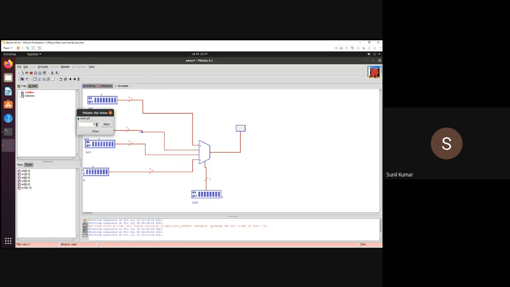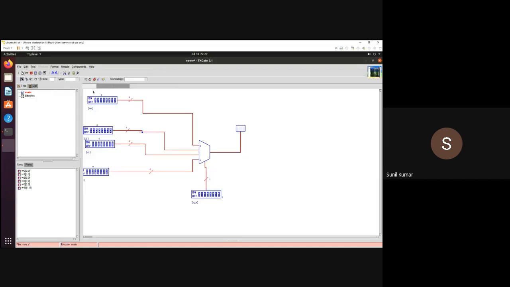So we pass, let's say 3, and if I want to change the value, let's say 2, apply. So 2 will be passed. So multi-input, you can say multiplexer also, we can design through this particular part. Okay. So in this way, you can use multiple tools to design this part.